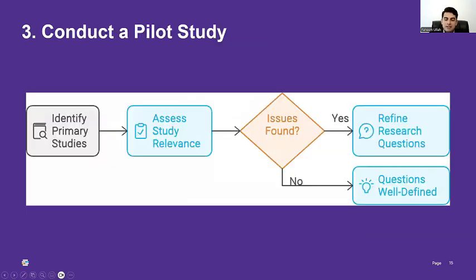Okay, now pilot study, this is important. I really like that I or my students do a pilot study. Here you do a literature review on a small scale. Let's suppose your review includes 100 papers. What you do is manually identify 10 papers which are directly relevant to your research questions. And you see whether you are able to answer the questions from those 10 papers or not. If you are, then that's fine, move ahead. If not, then there is something wrong, something you need to fix. You need to go back to your research questions.